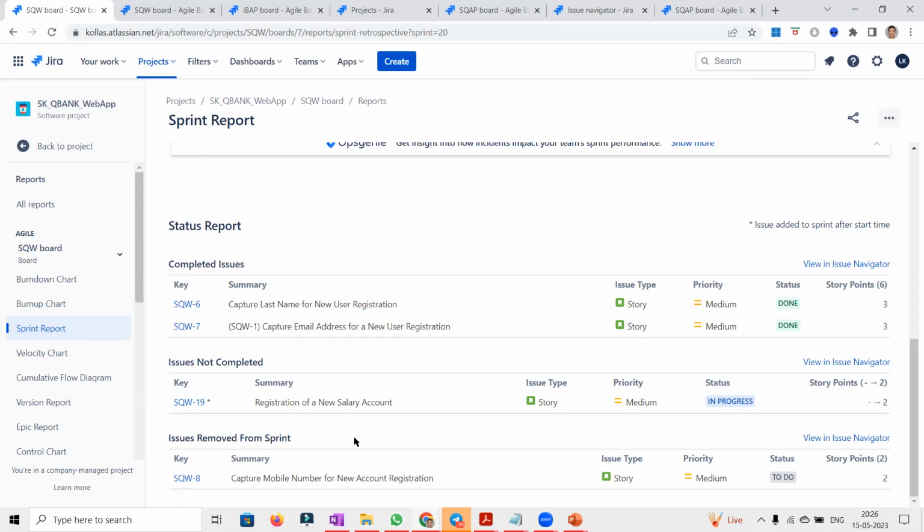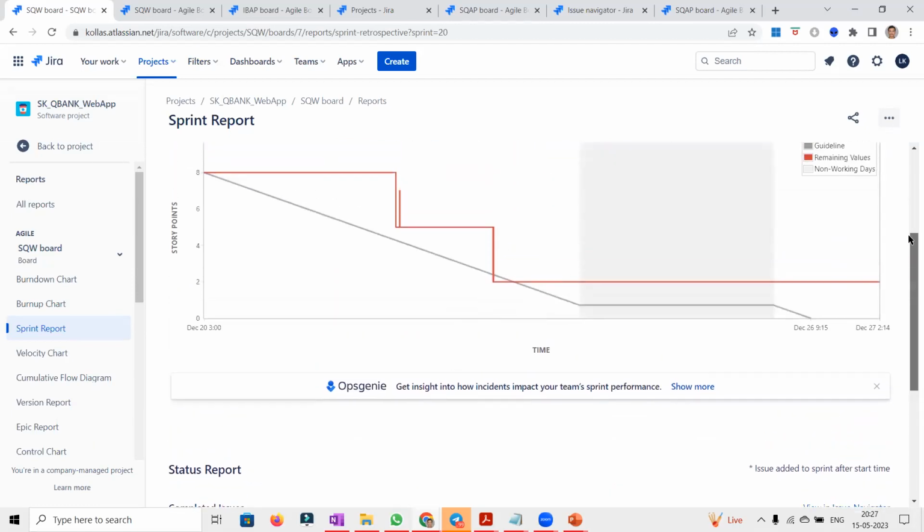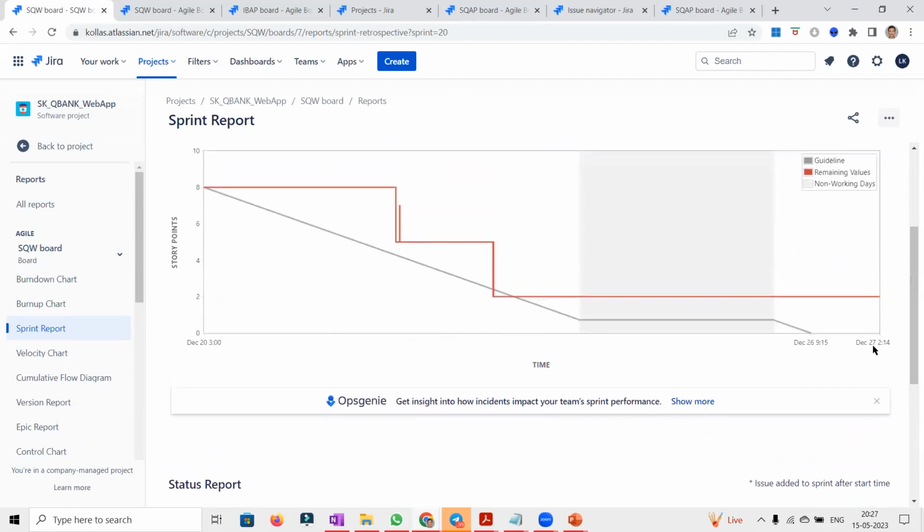Yeah, Satish. Hi, this is Balreddy. It can be a situation where there is a dependency: if story 19 gets completed, then only we can work on story 8. So the reason can be like that. Yes, I mean, it might be a valid reason as well. But when this sprint happened, let's take December 20 to 27th, now we are in the month of May.